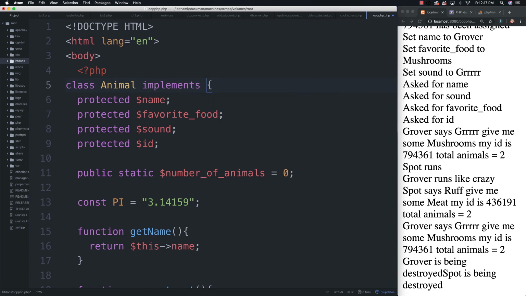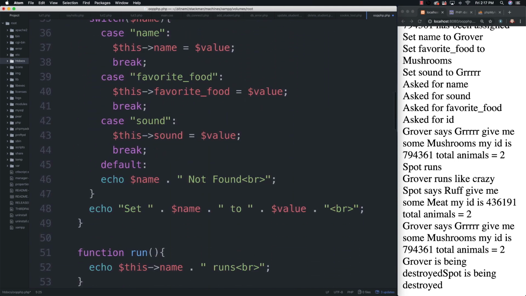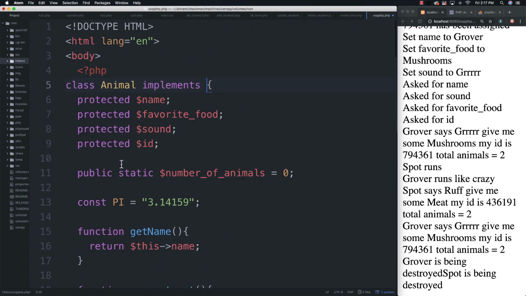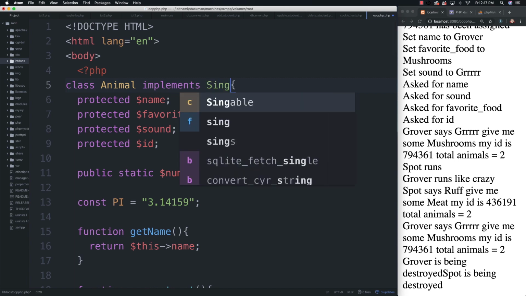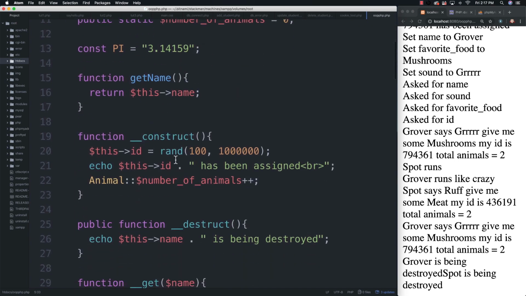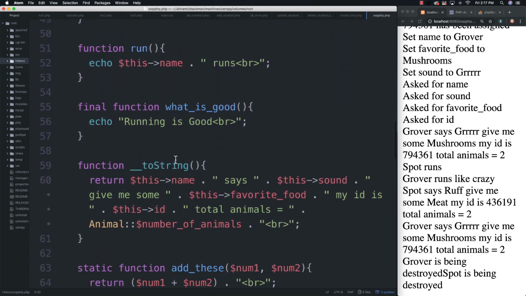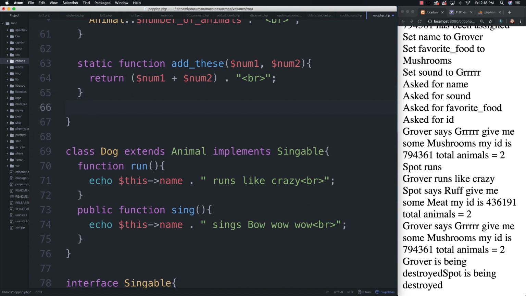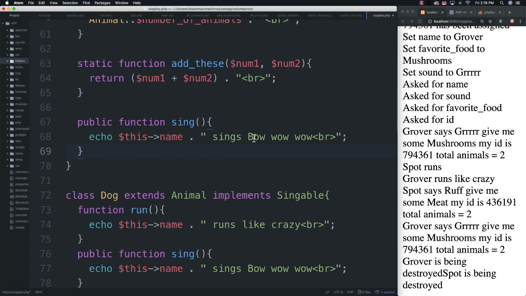And why didn't I label that as an uppercase letter? I should have. Yes, it's there. All right, so back up here, implements Singable. So there's Singable, and like I said before, you need to implement that. And where do we want to do it? Let's just do it here at the very bottom. So here it is, sing, and we'll just have him say grr, grr, grr. All right, and there that is. And that is how we can enforce contracts in which our classes implement certain functions.